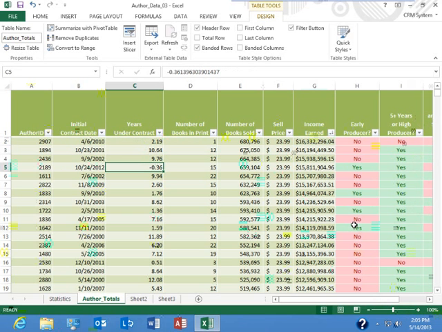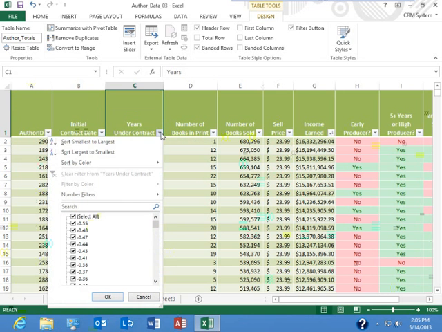And so we decide that we're going to get rid of anybody in this data set whose years under contract is negative. Okay? So what we're going to do is go to years under contract, click in cell C1, drop down our list, and sort smallest to largest.